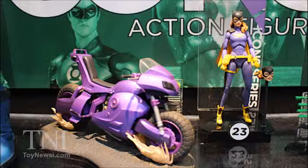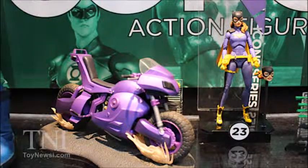Okay. So, yeah, Batgirl from Batgirl of Burnside. She is a deluxe. Looks like she's 23 in the wave. Can't remember what we're currently up to, but yeah, November 2016. $60 is a little steep. I mean, she does come with a motorcycle. True, but I think $60 Australian would have been decent, but keeping in mind this is US dollars, so it's going to be like 80 maybe here.